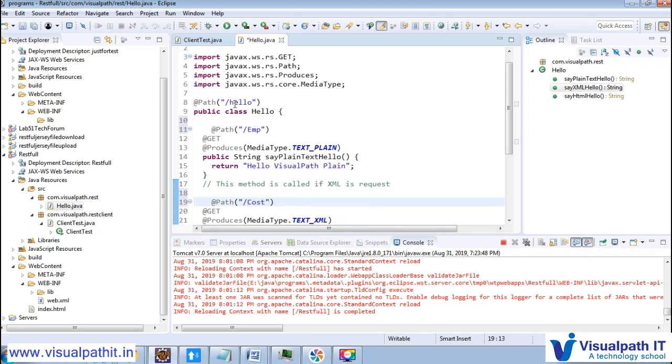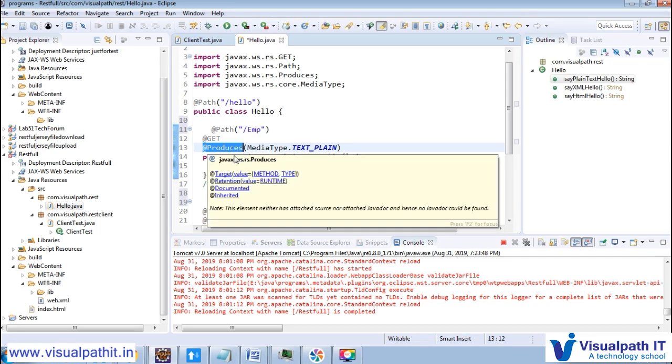So after the first hello, that is, after that URL pattern, if we put hello, then this class is able to handle your request. After the next URL you have to specify what exactly to do, and you can specify that by different method types. When you send a request like URL plus hello and then something, you have to specify the path again on top of this method. If you want to handle different requests, with different produce or consume types, then you have to specify produce or consume also.